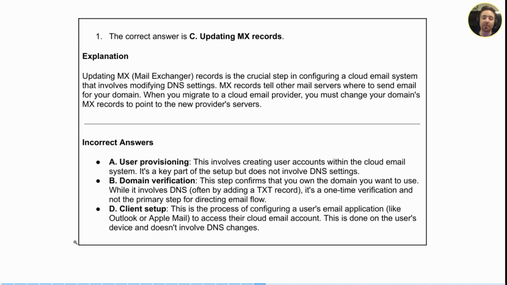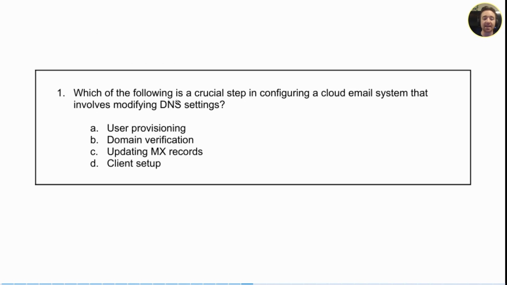Boom. The answer is C, updating MX records. Now, remember, MX stands for mail exchanger. So what that means is you have to update your mail exchanger records in order to redirect that mail to the correct spot coming in. All right. So when you're configuring a cloud-based email system, we talked about how you have to modify DNS settings, and the specific type of DNS record that you have to modify is a mail exchanger record. I didn't specify this in this course, but hopefully we could have deduced our way there, because we know we have to do a DNS change, right?